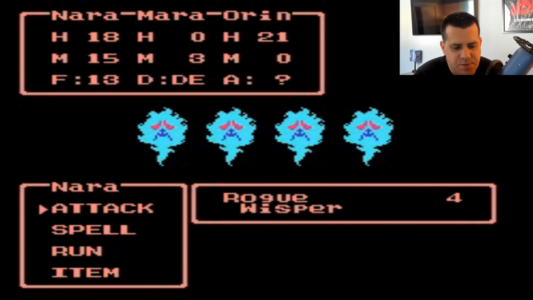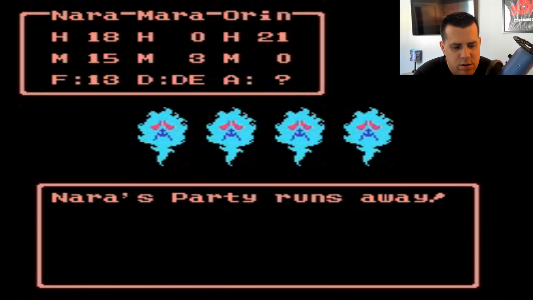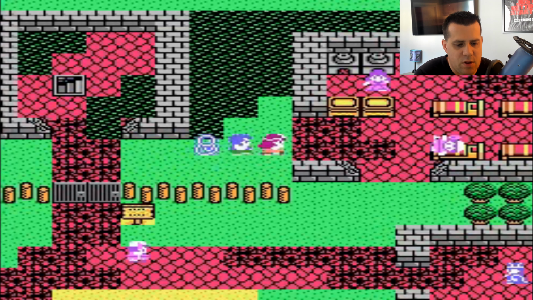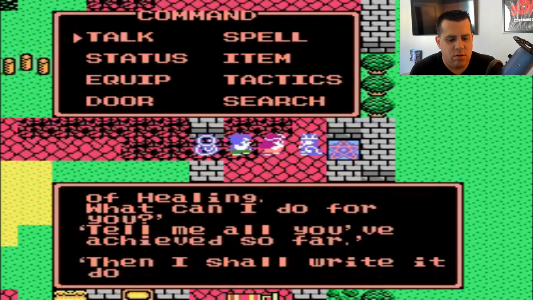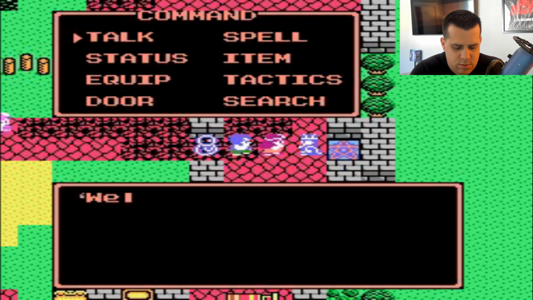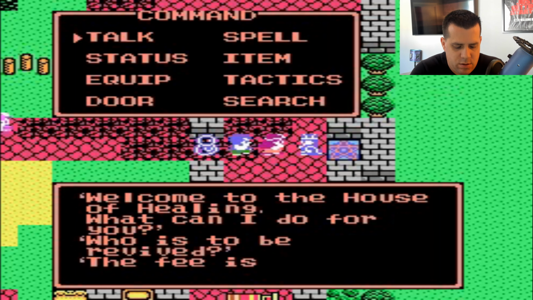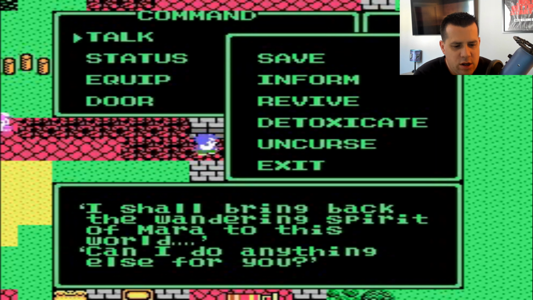Okay. Let's do this. Here we go. Let's get away from this fight. All right. Out of this mine. Here's what we're going to do. We're going to bring back Mara to life. Stop at the local priest. All right, Mara is brought back to life right now. Exit.